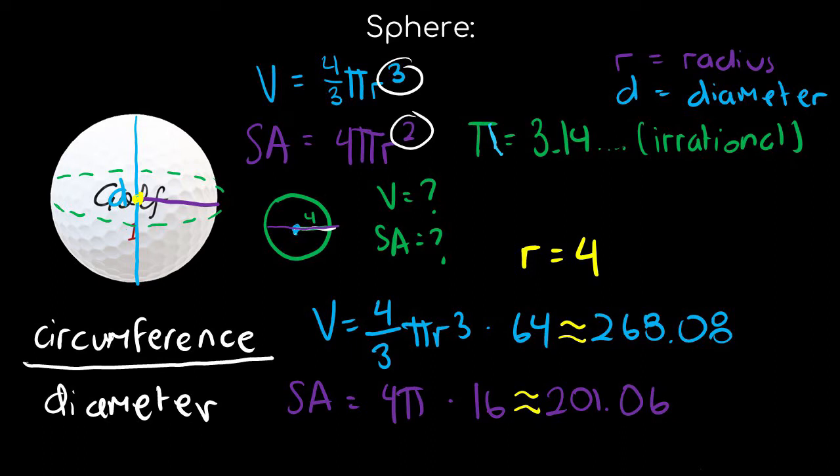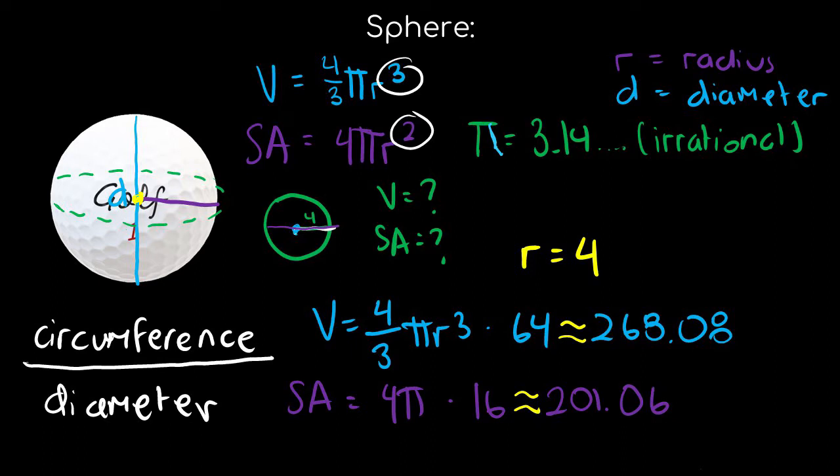For example, the Earth's diameter, or mainly also known as the equator, is roughly 12,000 kilometers. So pi is equal to the circumference of a circle divided by the diameter. Pi is a constant. This is one of the most important constants in math. It is roughly 3.14159265. It goes on forever.